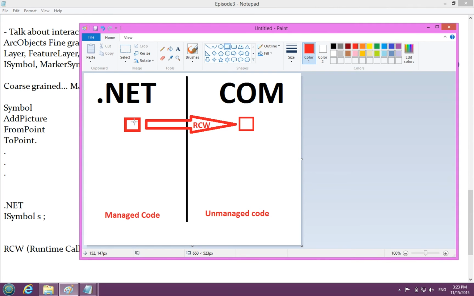Once you want to clear this object, you just leave it and the garbage collector will take care of it. After a time, .NET waits until all RCWs call a method, I think it's called dispose, not dispose, something else, and it just kills this COM object, because this COM object has to be killed.